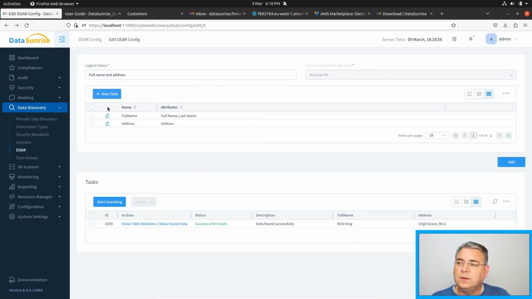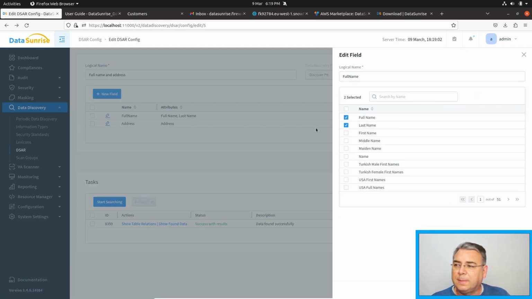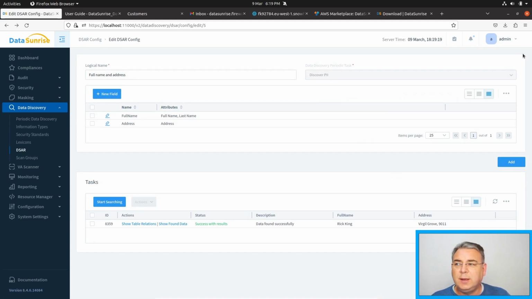We can create new fields, or we can reduce this field, reconfiguring it to search for other attributes, maybe not only names, but email address and other information like IBAN, the international bank account number, or something like that. So this way, we can easily identify PI data and extract this data from the database instance protected by Data Sunrise.